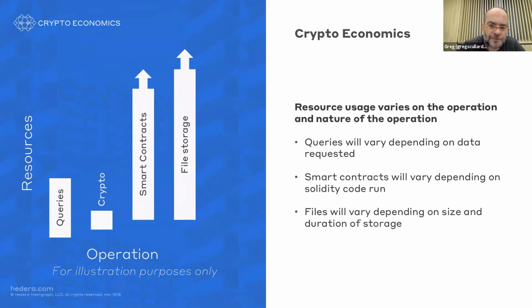So, queries and transactions, by definition, have different resource requirements in terms of what they're using on the network. If we're gossiping it, we have to check digital signatures, we have to do consensus, the network between the nodes is being solicited. So transactions take a bit more than queries. So we should show this in the cryptoeconomics. And this slide sort of tries to show the resource utilization versus operation. It really is for illustration purposes.